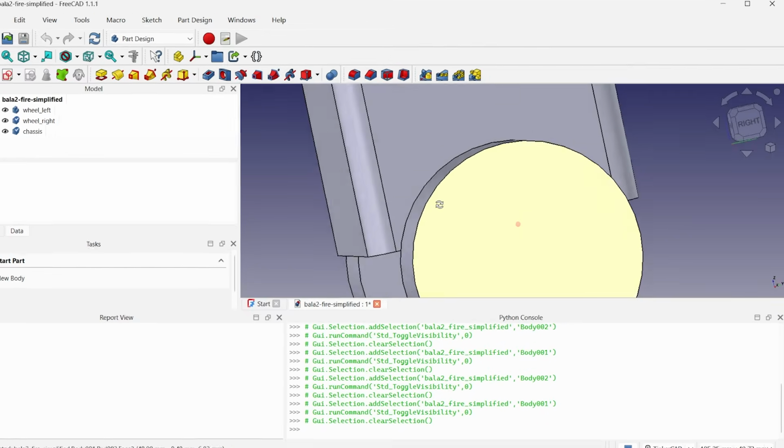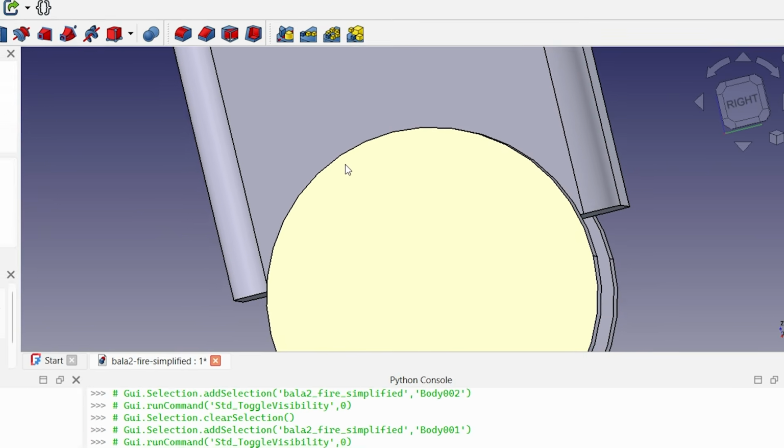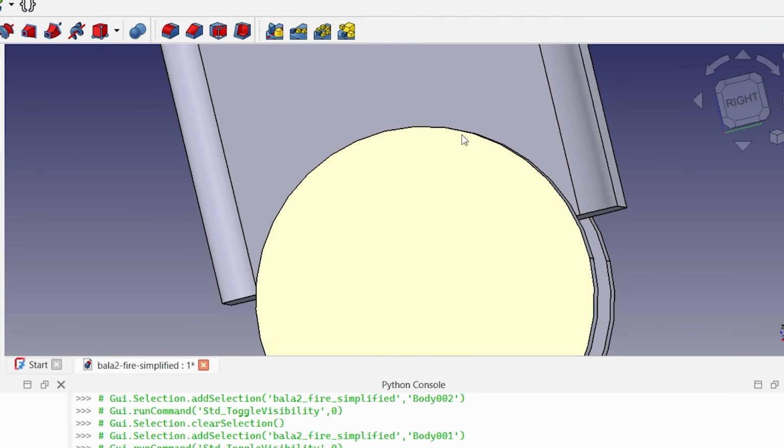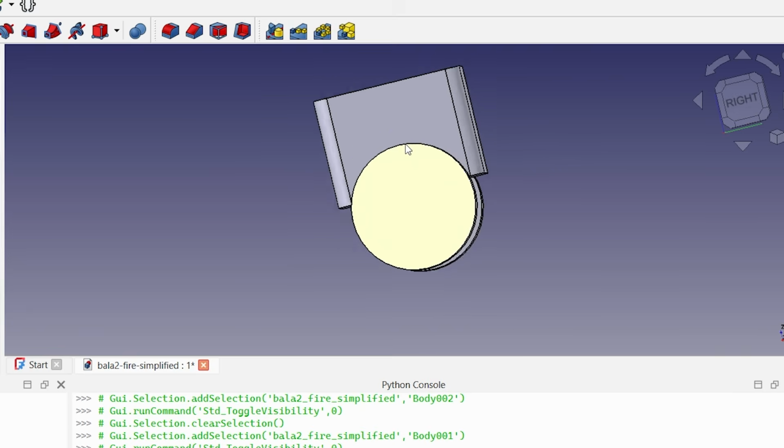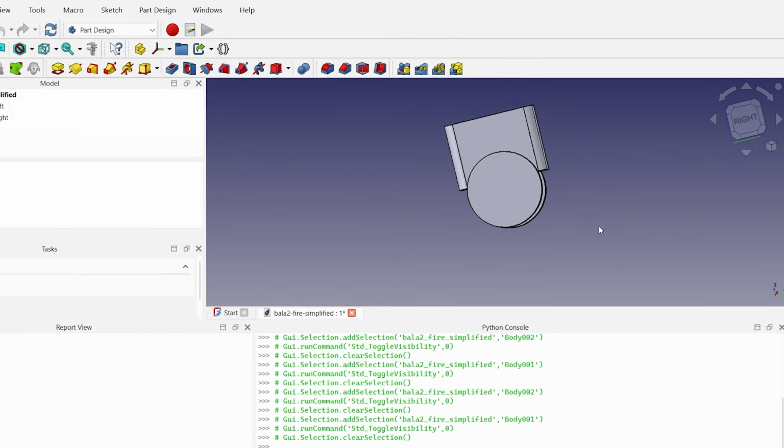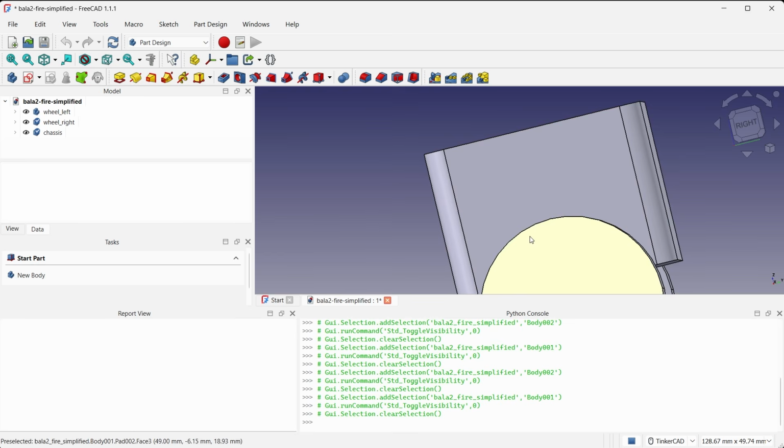So if we go to the wheel, on the wheel of the actual robot, there's little ridges. When I tried to model that and then import it into MuJoCo, bad things happened. It really just kind of broke the simulator. And that's because it has to use convex shapes to model contact with the ground. You could make little bumps here and make those individual bodies and then import the individual bodies.